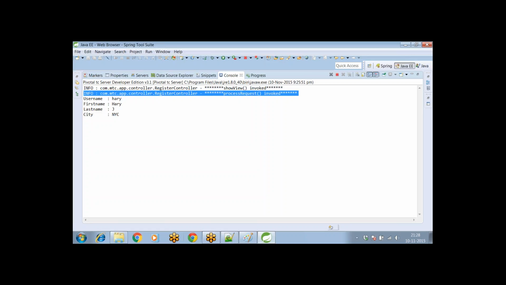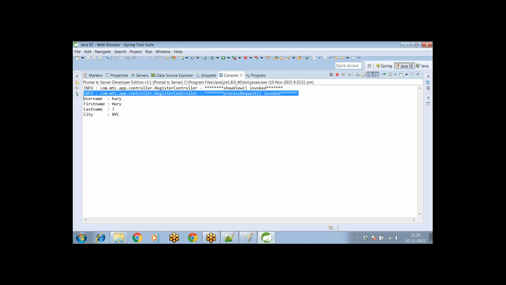That form data was populated into that command object, that register object, and we see it is passed onto that method. Which method? Process request method, which is able to display the details.